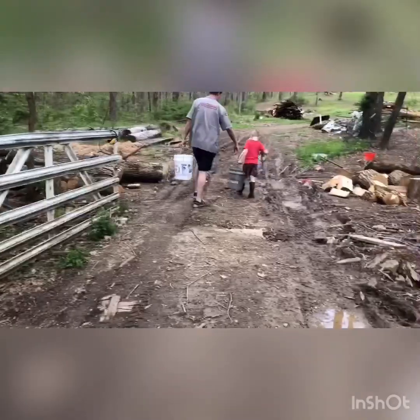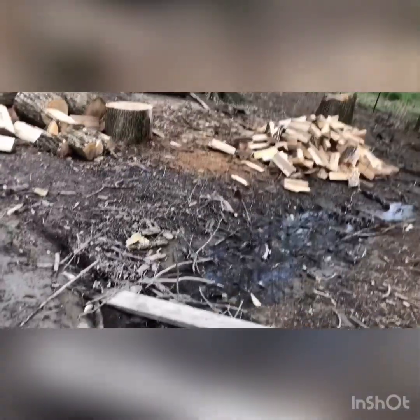This is our huge mud hole right here because, well, we got handed some issues with this house, of course, which is part of the problem when you buy an old house and you renovate and all that. This is the chicken run and the big ash tree that Samuel took down that we're still cleaning up.